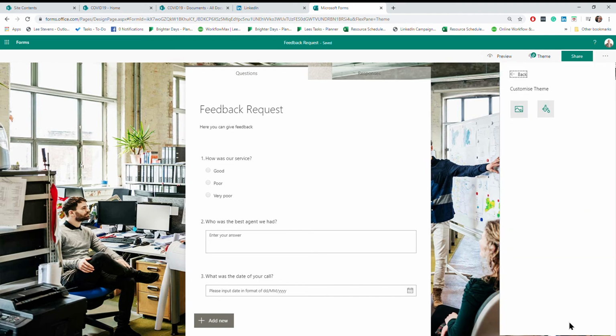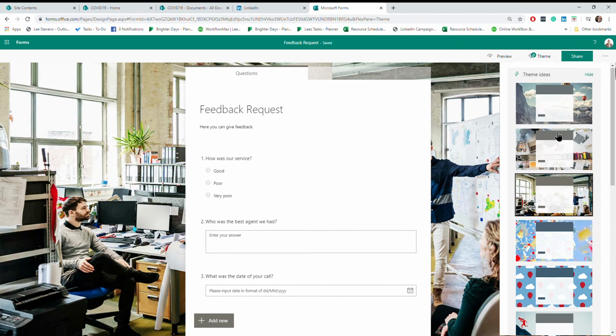Alternatively, you can select colors. So if you click on the little plus sign here, you can see you've got the ability to upload your own image. That could be your logos, or you can go and add your own RGB color. So if you've got your corporate guidelines, then you can just pop those in there and it will apply your corporate colors. So you can do quite a bit with this.